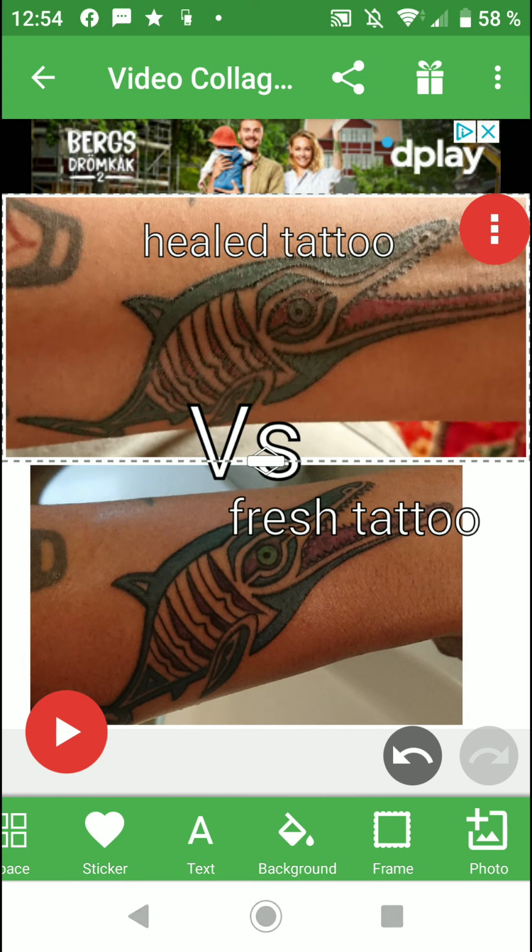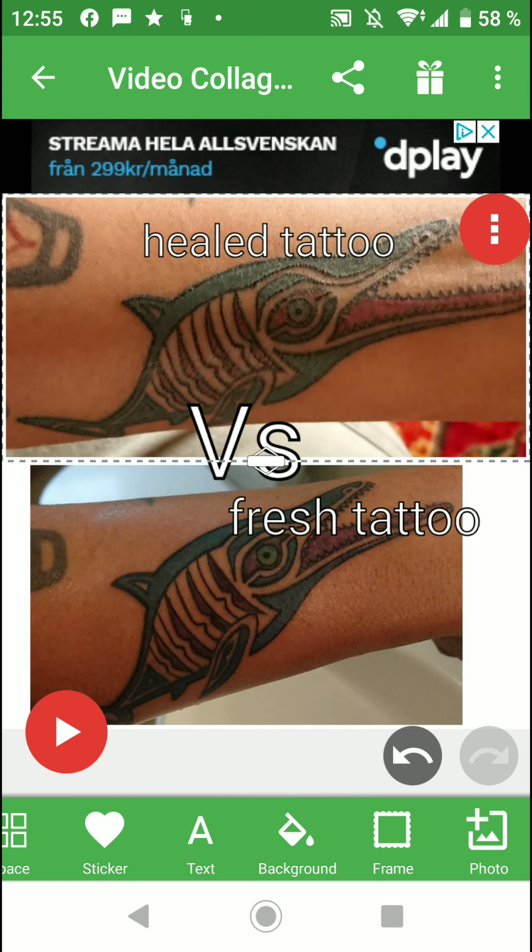If, for example, you have a very good camera and take a picture of a tattoo when it was new, and then you have a normal mobile camera, with many different mobile cameras and different specifications, how much lighting and detail, how well they take a picture compared to something like a Nikon National Geographic camera, obviously you will get a better picture with that camera compared to, for example, a Sony or Apple mobile phone camera. Obviously it depends on how new the camera is. Is it the newest mobile phone of that company? Obviously, that will also make a difference.